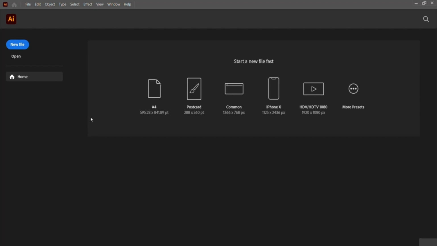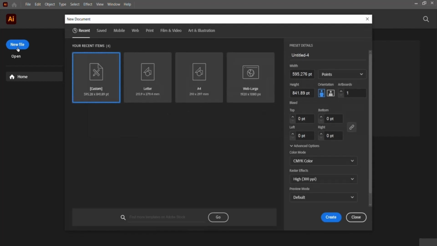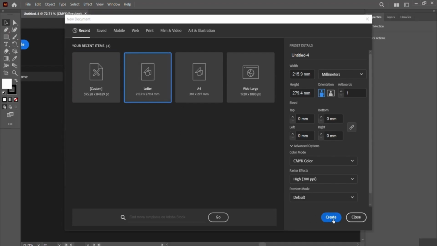You can see here we have a preset list, so you can pick any preset from here. As an example, I'm going to pick this postcard option, or instead of that you can go for the new file option, and from here you can pick any preset. As an example, I'm going to pick this letter preset and click create.